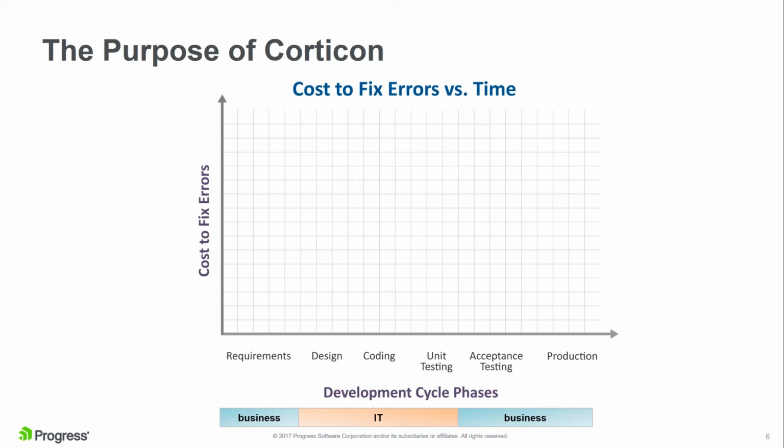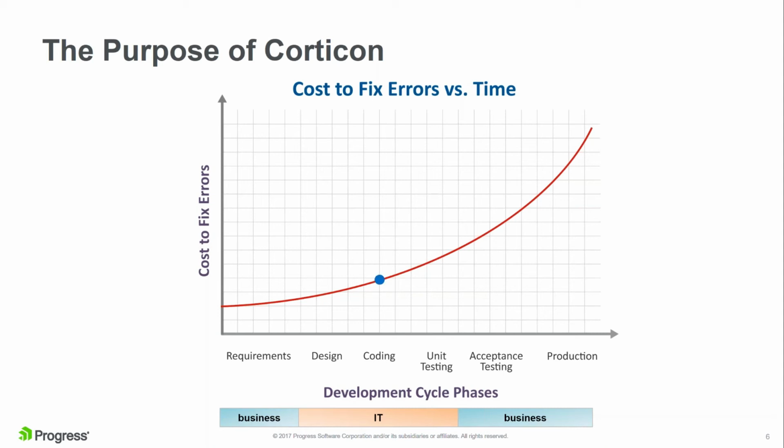And so if we look at how expensive it is to fix problems over the course of time, we usually see some type of graph that looks like this, right? This is kind of accepted as gospel within the IT community, that finding problems later makes them much more expensive and difficult to fix. So our goal as IT people is to fix them as early as possible.